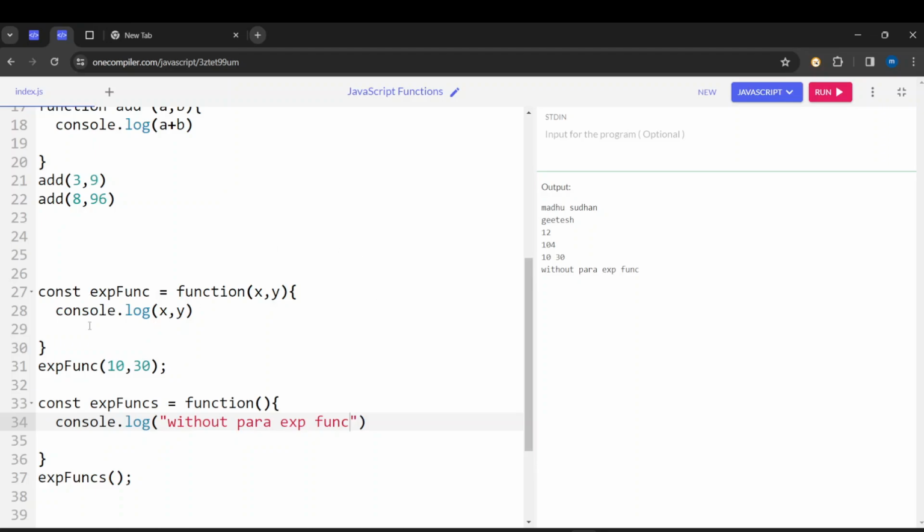One more thing: this is an anonymous function because there is no name beside the function, right? So this is an anonymous function expression without a name. I'll be creating named function expressions.